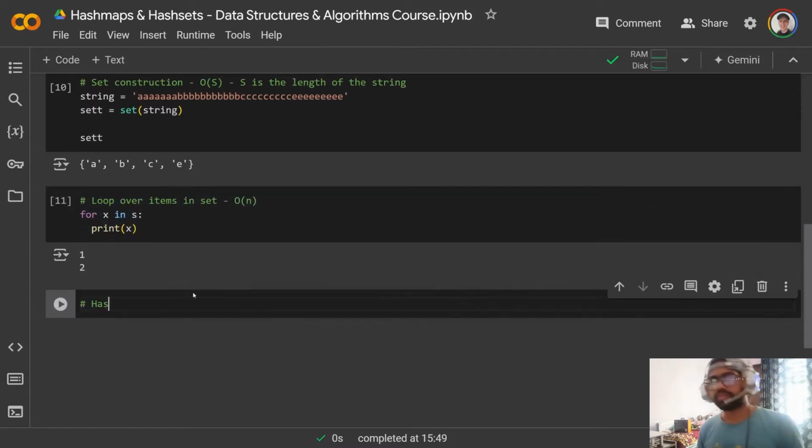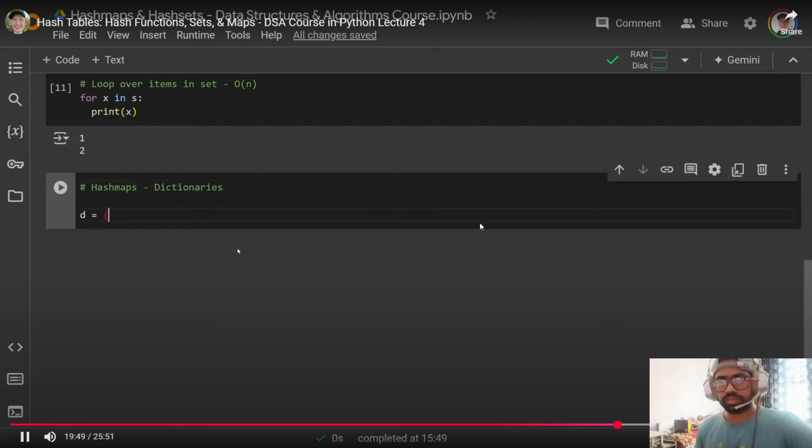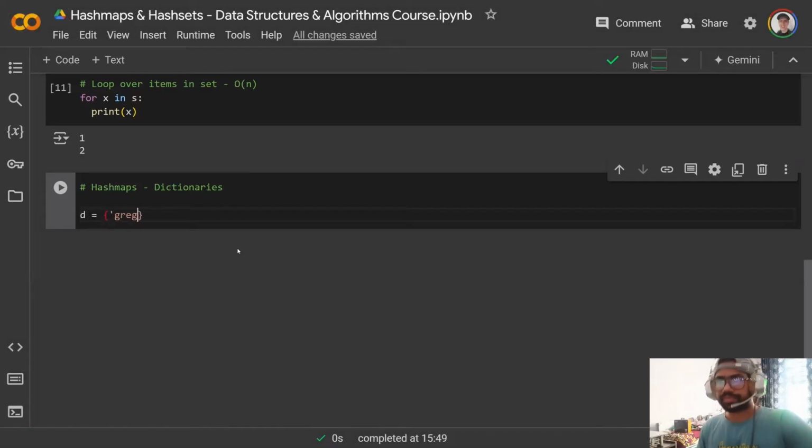Okay, now let's move on to hash maps, which in Python are just known as dictionaries. Okay, so we'll make a dictionary, just call it d, and you would immediately write squiggly braces like this, and within here you would put all the key value pairs that you want. So again, there's lots of things that you could hash, so the keys could be lots of different things, but we'll make them strings here. And the values you can map pretty much over to anything. So for now we'll just make them integers, but these could be lists of integers, they could be nested lists of integers. It really doesn't matter what you map over to.